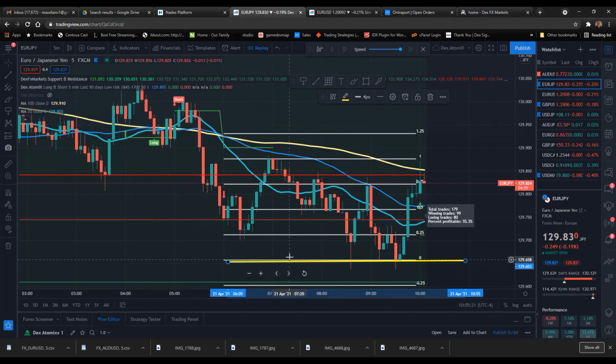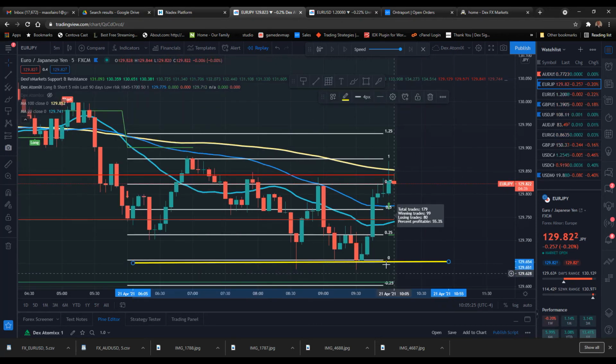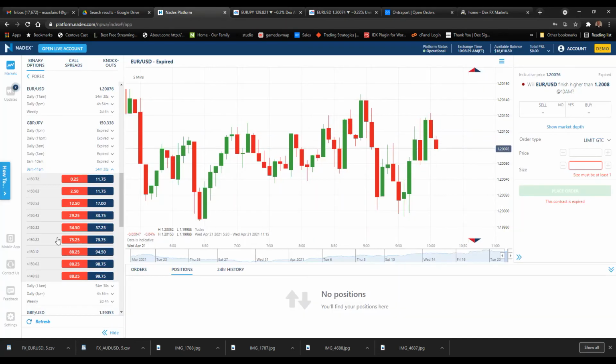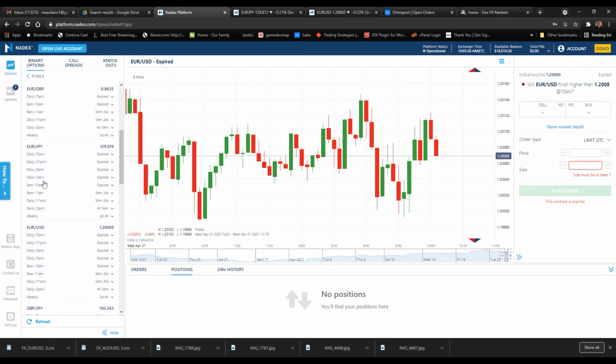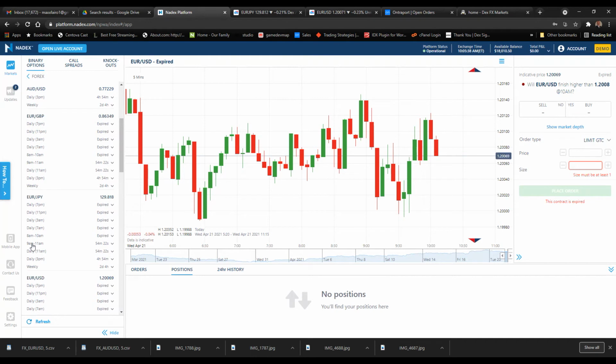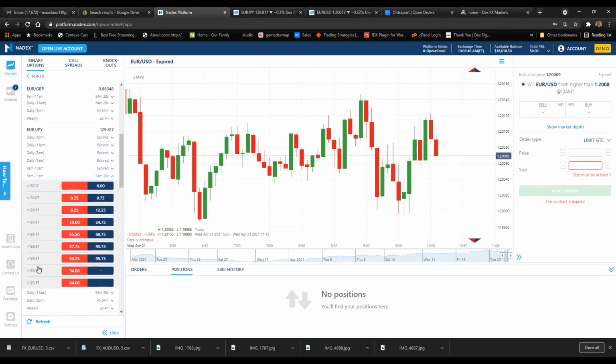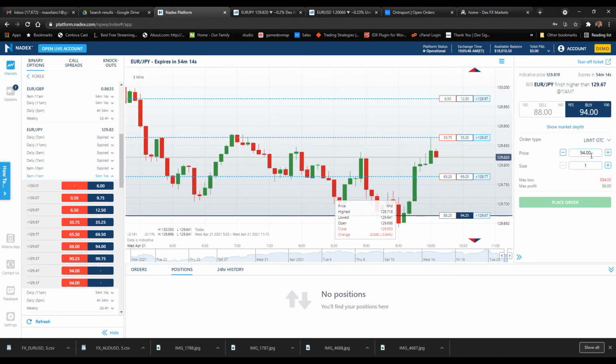See that level. This is really where the channel is, but this is where the channel has shown us where it could go. So we probably go to there. And that level is 129.65. Wait, what did I do? We're going to go to Euro JPY, 4:11 a.m., 129.65. Now, because it's further out, 67 will work for me.